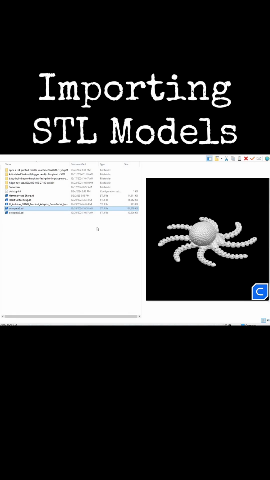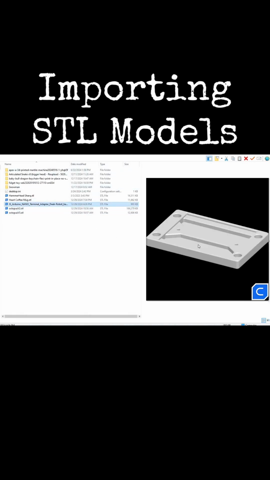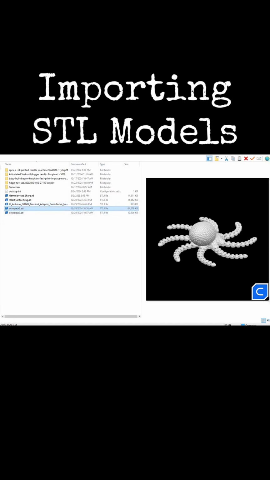Here's a folder I have on my PC with those objects. Here's that Arduino Nano expansion board mount, and you'll note here it's only 993K. And then here is the octopus. If you look here, it has a lot of these little tiny spheres all over it. And as we all know, spheres take up a lot of triangles in order to make their shape. Also, the size of this is very large.